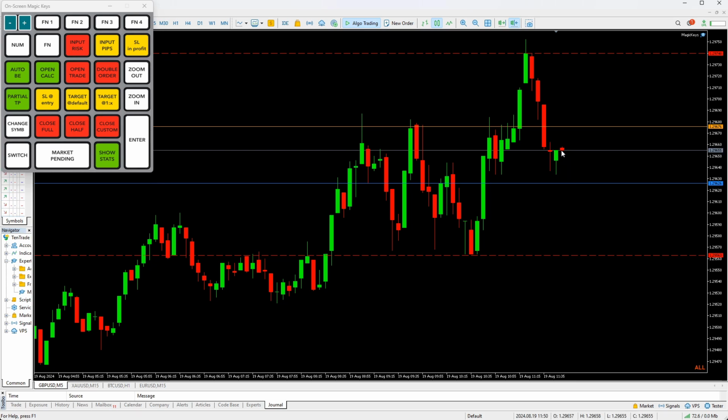So when the candle forms and finishes, I will be placing my order just above this particular candle. Then I'll aim for at least first 1-to-1, then second I'm going up to this level here at least. So this is my game plan this morning, and I think we should be able to have a very good trade, but we're gonna wait and see what happens next. So let's wait and see.